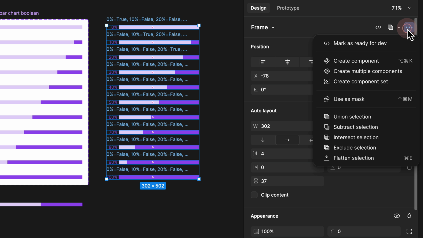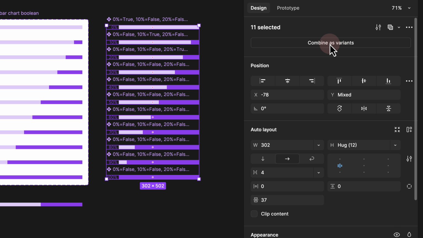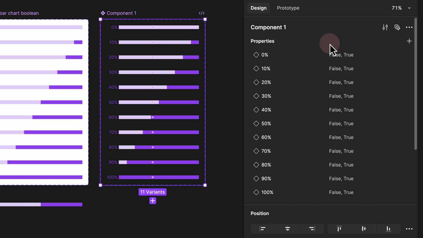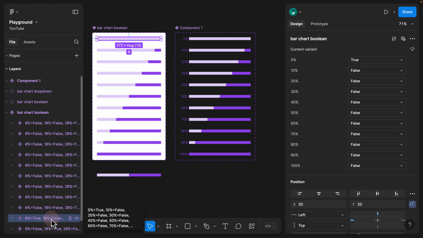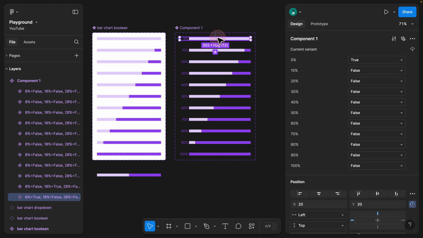Go ahead and create multiple components and then finally combine them as variants. And what you do notice is it automatically assigned everything identical to the components that we have on the left hand side. So you can use that as your automation. If you have a variant set that you want to copy paste to another variant set and extend that, you can simply copy the name of the layer and paste that on the right side and do a one-to-one mapping. This way you have exactly identical results but with extended functionality.